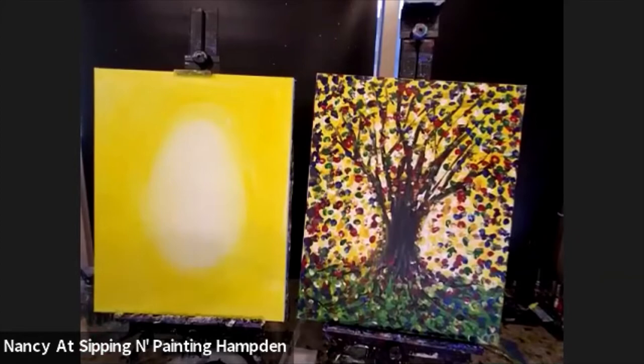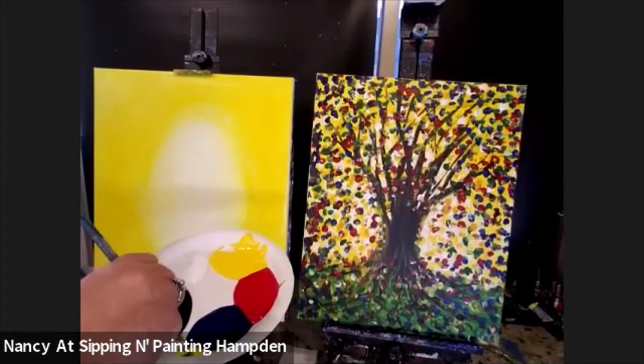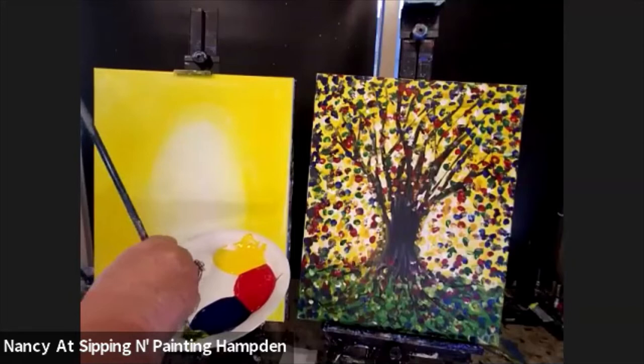All right, notice that there's green down here. So I'm gonna go ahead and mix some green. And green is just some yellow and a little bit of blue, that's all it is. Yellow and blue together make green. Now, depending on your paints, you may need to put in more yellow or more blue.